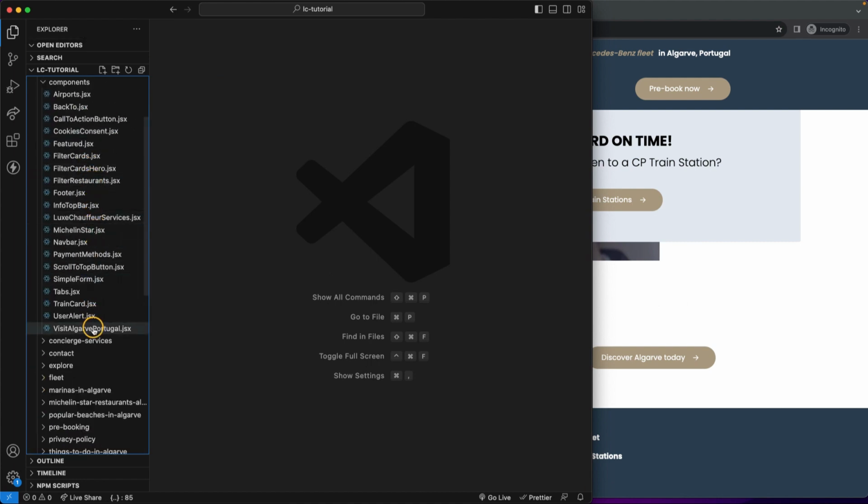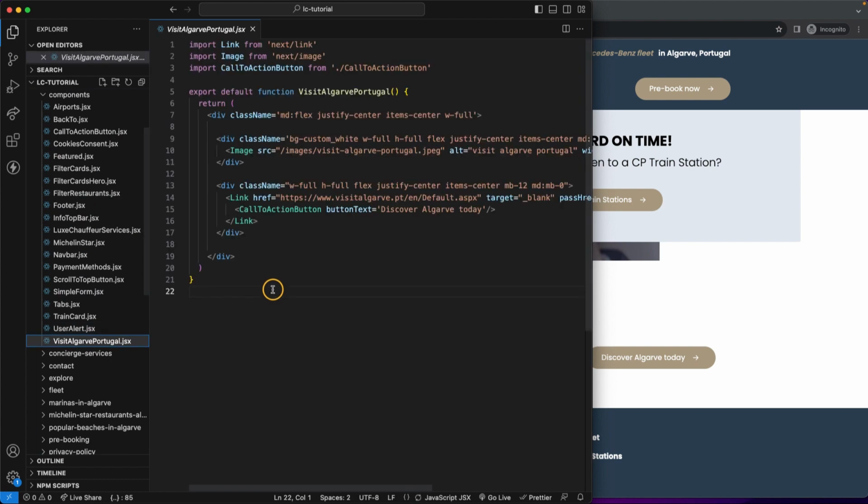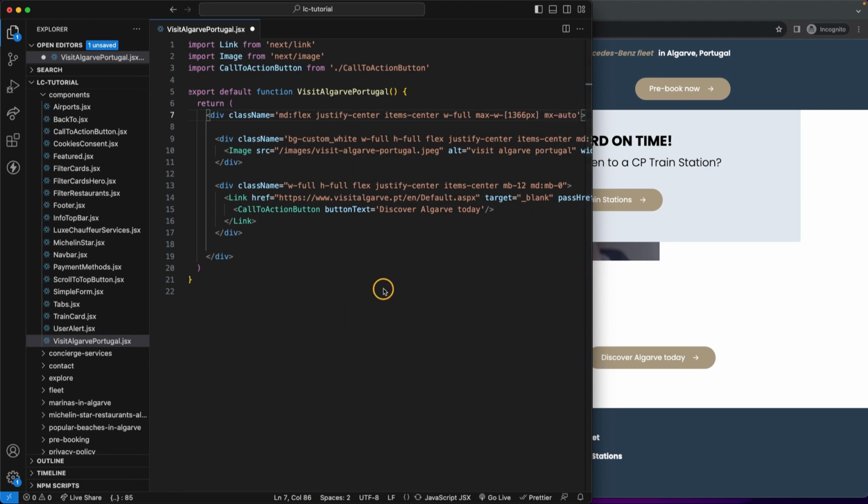So let's go to here, and I think I'm lacking a max width of 1366 pixels, I believe, and then I also align it in the center, so MX Auto. I think this will fix it. I'm gonna copy paste to the clipboard.